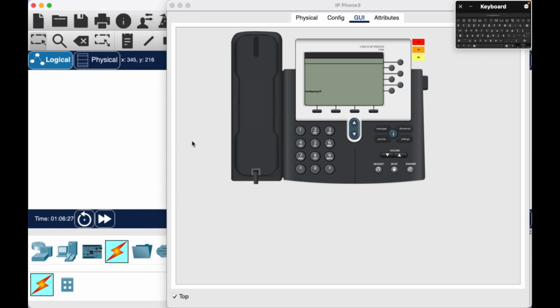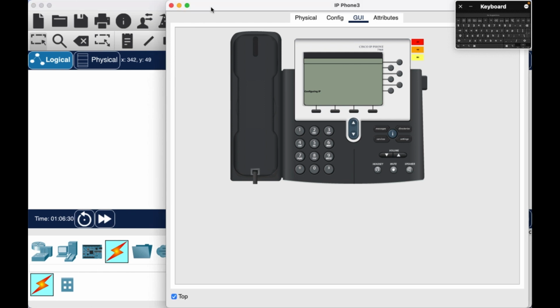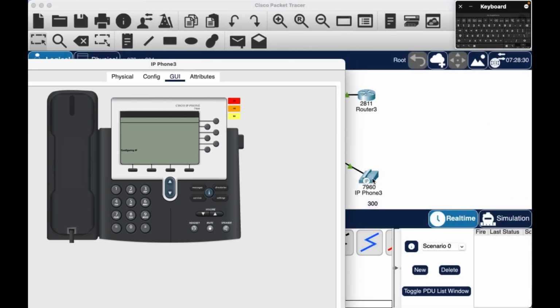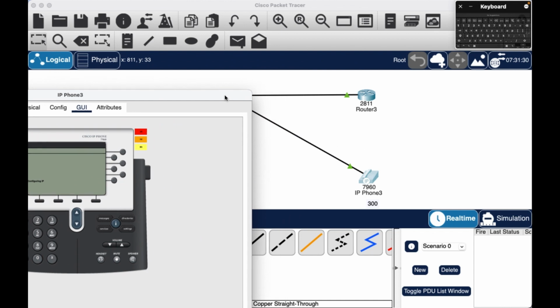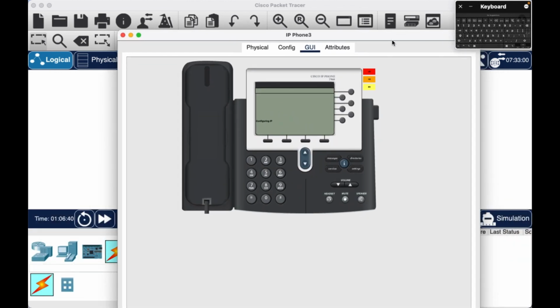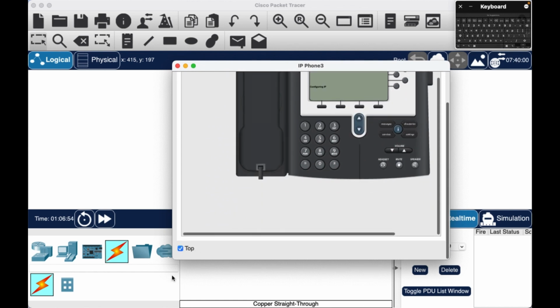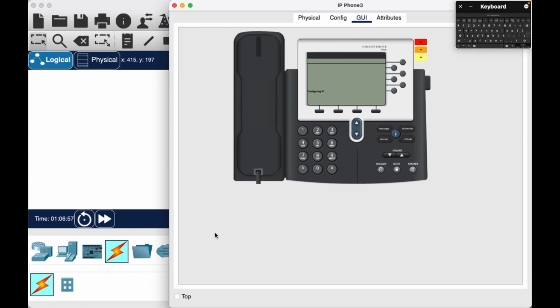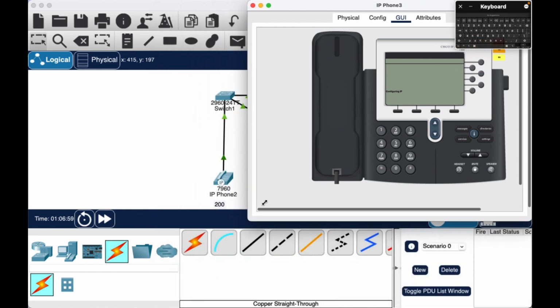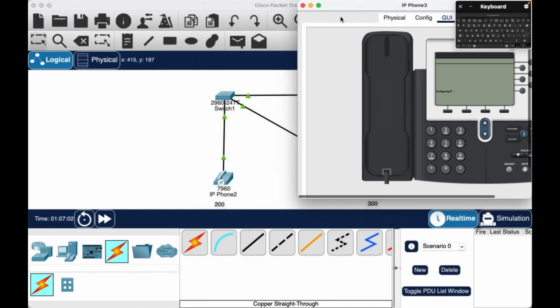Okay. I have to reduce this. Need to arrange it.